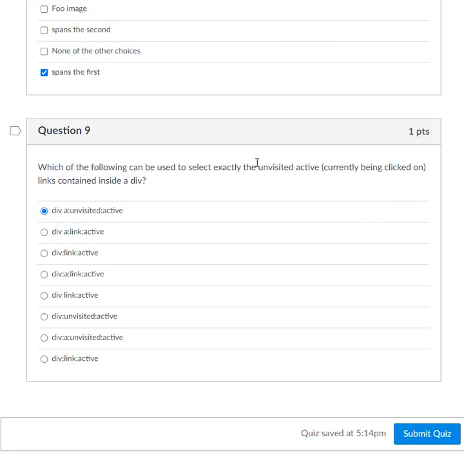And it should be unvisited and active, right? So active means it's in the active pseudo class. This means it's a link, an anchor element, right? But unvisited, you don't write it as unvisited. You write it as link. So what we're looking for here are anchor elements that belong to the link pseudo class and the active pseudo class, right? So it's div space a colon link colon active. So again, the link means unvisited. You don't use the unvisited for that.